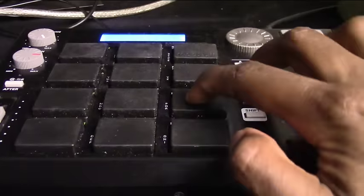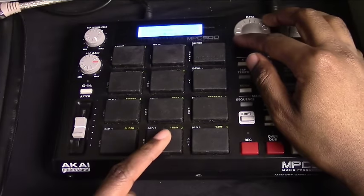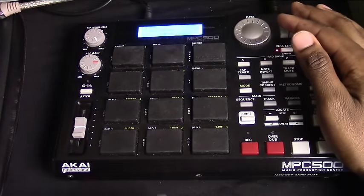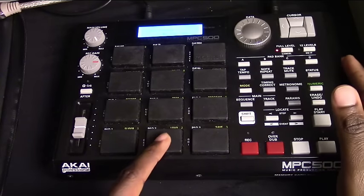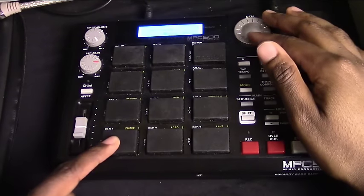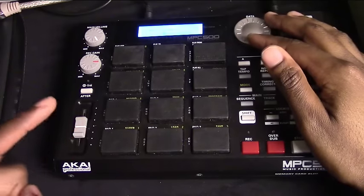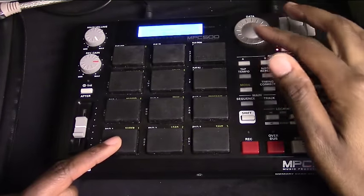You're going to hit mode, program. See where it says one shot? You want to change that to note on. Once again, this is one shot. This is note on. See the difference? Same with this one. If it's on one shot, it's like that. But note on.